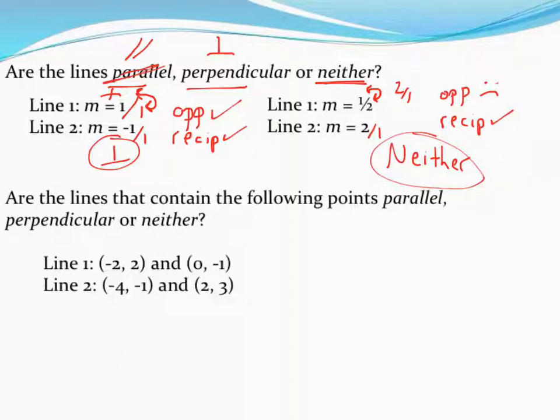What you'll probably see more of are problems like this third one. We actually have to go and calculate a slope first and then figure out if the lines are parallel or perpendicular. So I'm going to go ahead and do that. The y1 minus y2 over x1 minus x2 formula. If you want to pause the video and try that for yourself, if you're not good with slope, you might want to do that. Otherwise, I'm going to just have my work pop up real quick. And then we'll take a look at the two slopes we get.